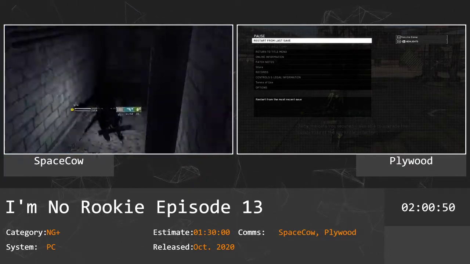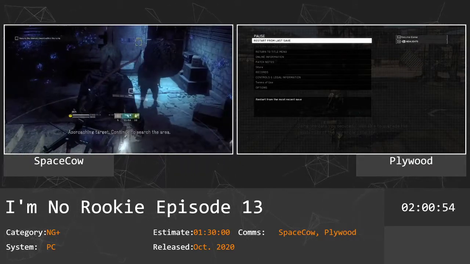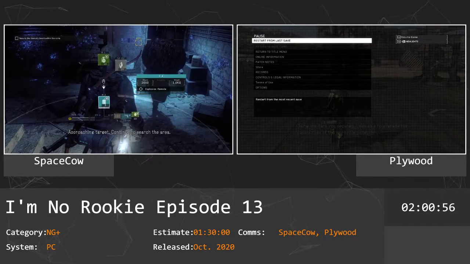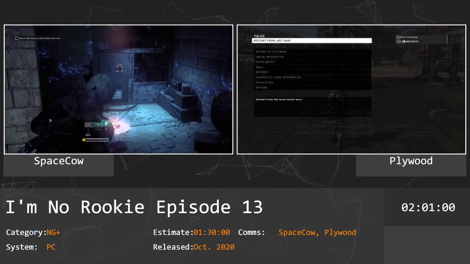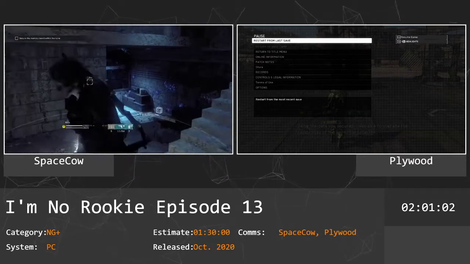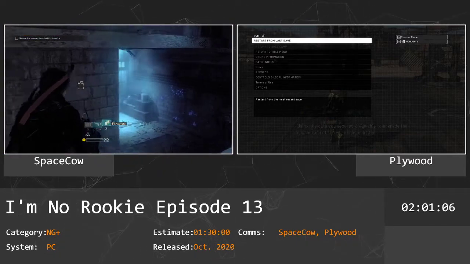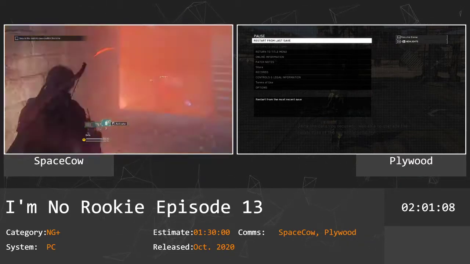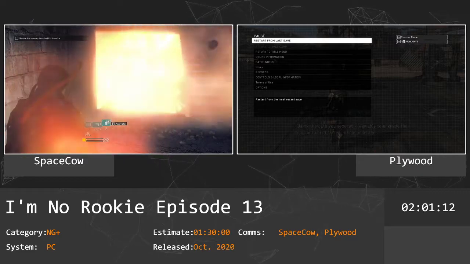And then where is my C4? There it is. Ooh, you are way too close. And then you gotta hold Q. Yeah. Or E to detonate it all. Boom, boom, I got it. There you go. Easy peasy.